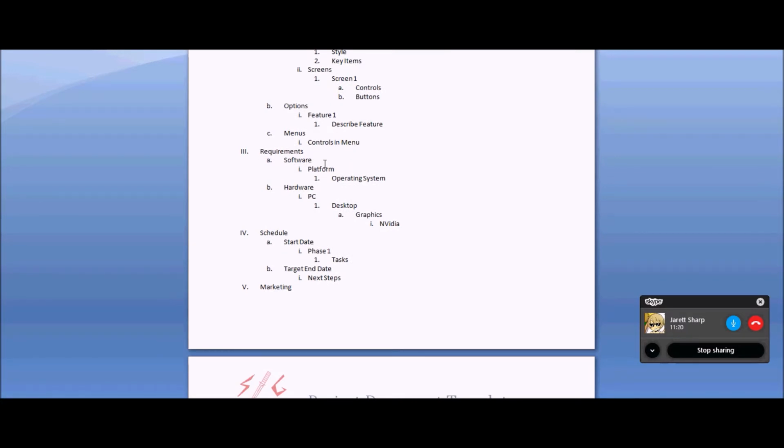Next thing, your requirements. If you're doing a 3D video game, obviously you're going to need to do some testing to determine what operating system or what platform you'll want to support. If you're doing a mobile app, you'll want to determine if you're going to do Android, iOS, Windows Phone. Yeah, nobody does Windows Phone, but in the event that you want to do a Windows Phone app, you might want to determine that.